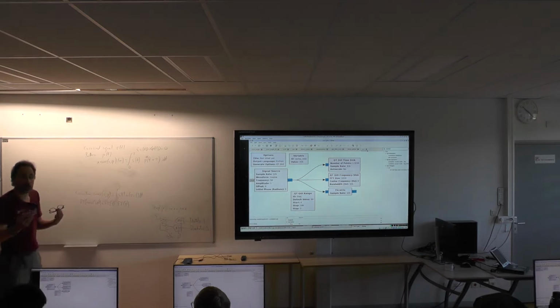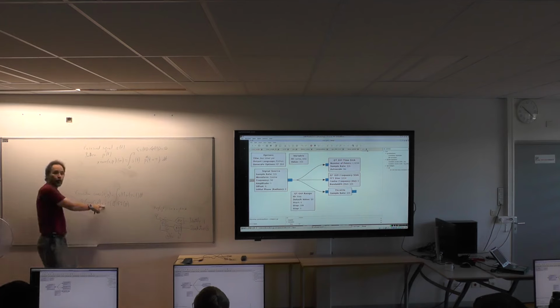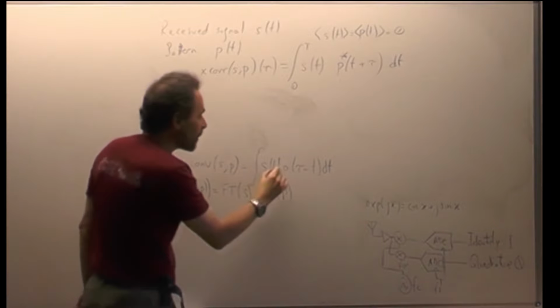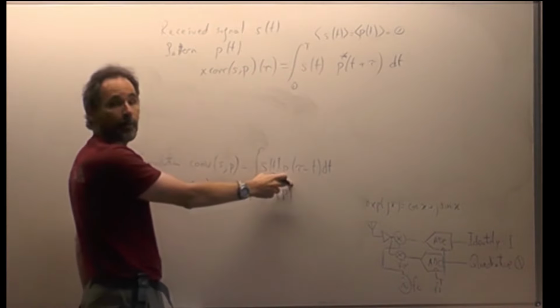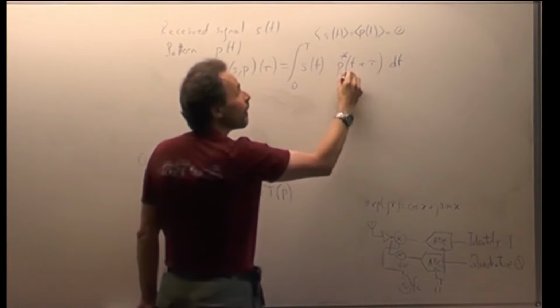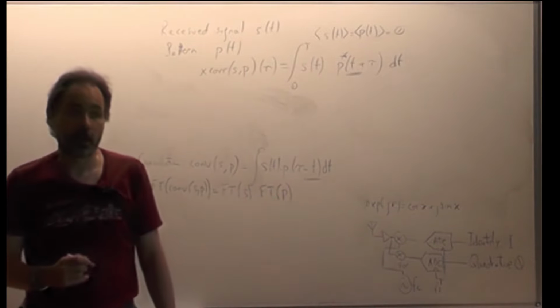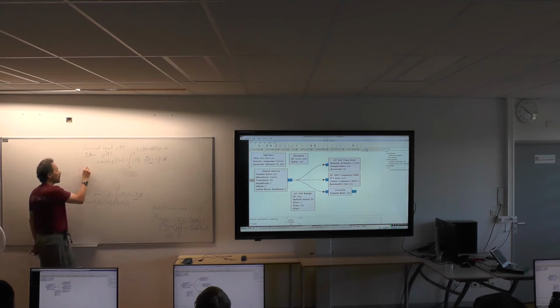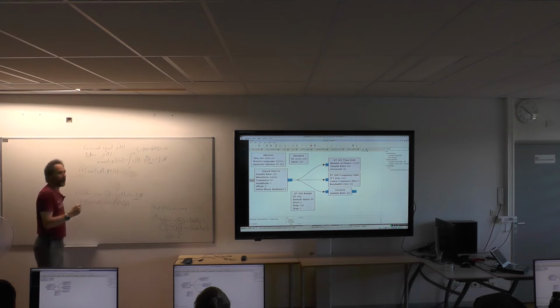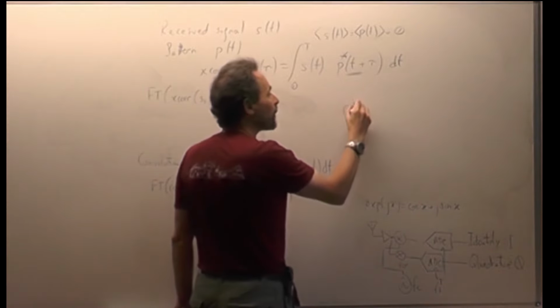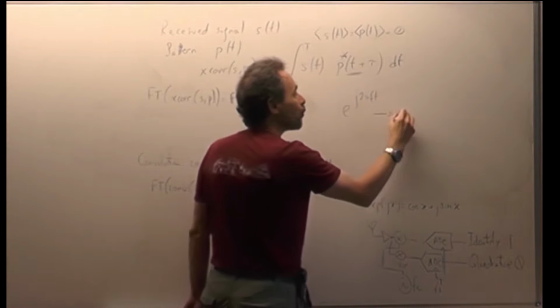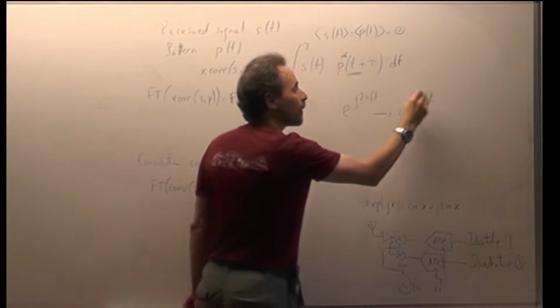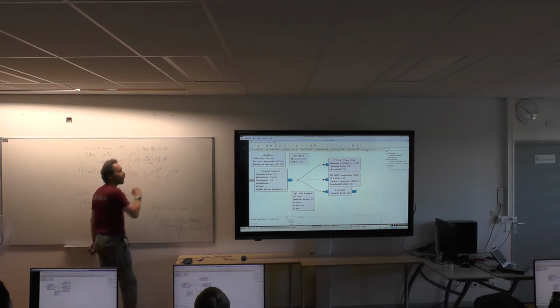So why am I wasting your time defining the convolution theorem on this estimator when we want to talk about correlations? You see the close link between a correlation and a convolution. The only thing that changes is the direction of time. So we can express something about the cross correlation. But now the time has been flipped in the second term. How do you flip time? How do you go from exponential of j 2 pi ft to exponential of minus j 2 pi ft? What is the operation that will allow me to go from one to the other? I take the complex conjugate.